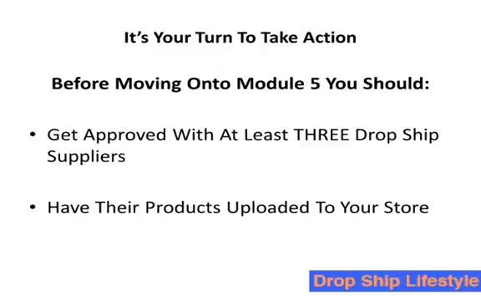So to get approved, follow the plan, follow everything I just taught you. Now, how are you going to have their products uploaded to your store? Now, this is where things can be complicated, but could also be very simple. The way Shopify and many online store customer management systems work is they give you the option to do a bulk upload, basically to take a CSV file, which could either be a Google shared document or a Microsoft Excel file that you click File, Save As, and save as a .csv file, which has all the product information already preloaded in it.